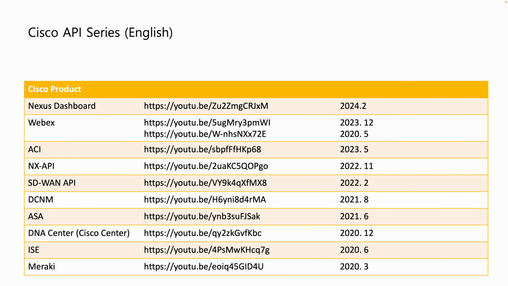Before that, until now, I did the test of Cisco product APIs. Just 1, 2, 3, 4, 5, 6, 7, 8, 9, 10. Yes, this is the 11th series. And one thing you have to know: this NM, even though it works, there is no EOS, but Nexus Dashboard is right now the new version. This time it is version 11 and Nexus Dashboard is version 12. So you'd better use Nexus Dashboard, I think, but it's more expensive.